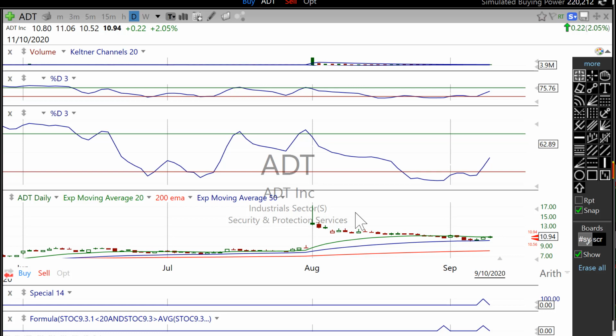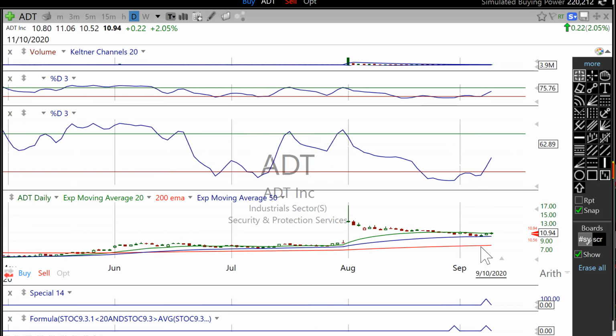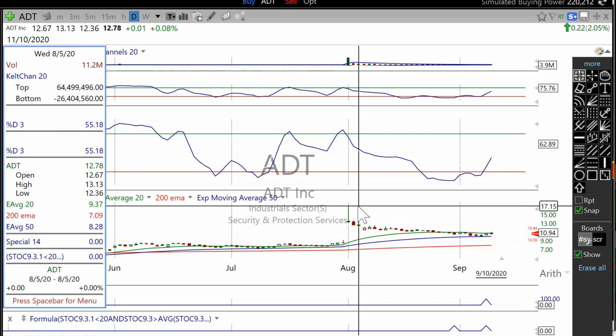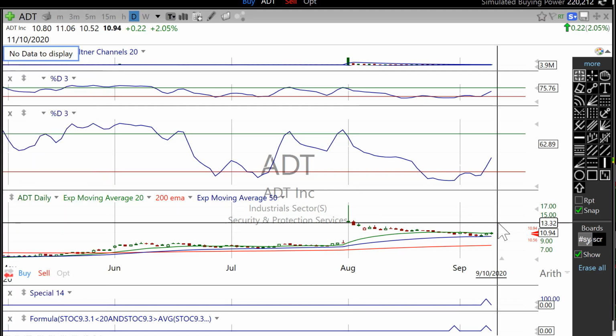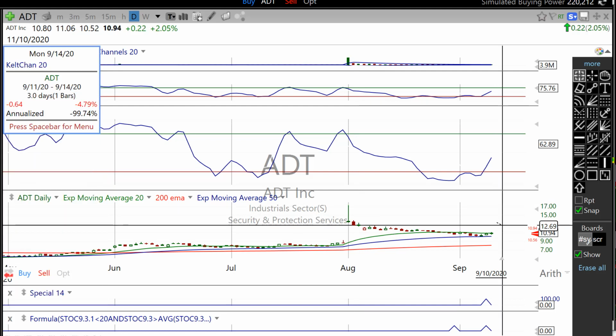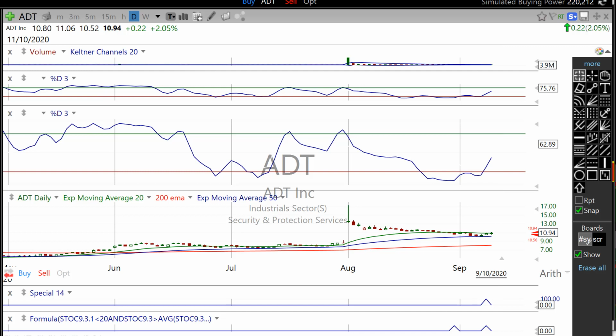I like it. And again, this is not going to get you rich overnight, but it's a great entry zone right here because of multiple things. Dual stochastic setup, pullback to the 50, a month-long pullback after a great contract. Scene of the crime is up here at $17. I mean, this is everything about this. A trade to $13 is a 30% move. It's perfect. Where are you going to get that return?